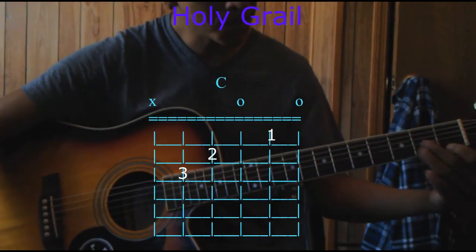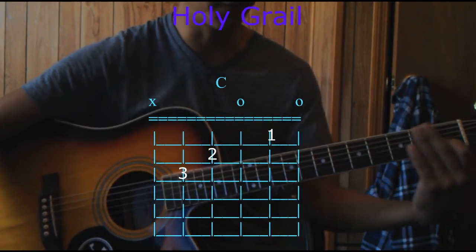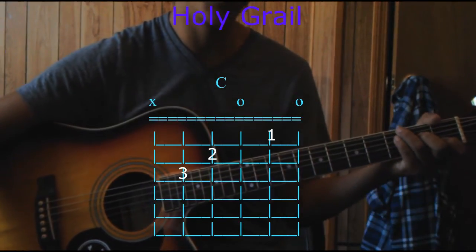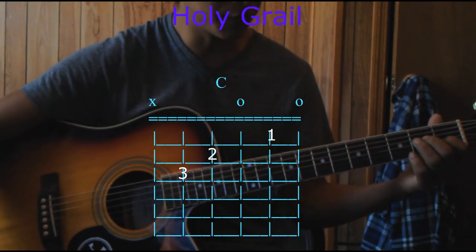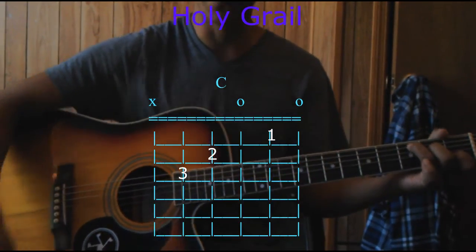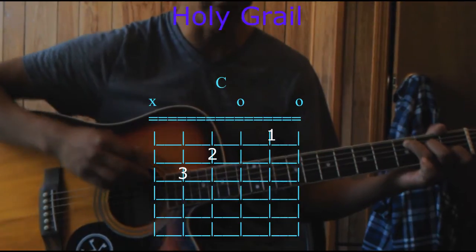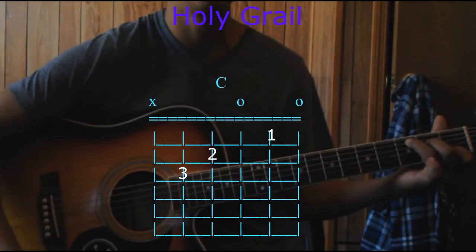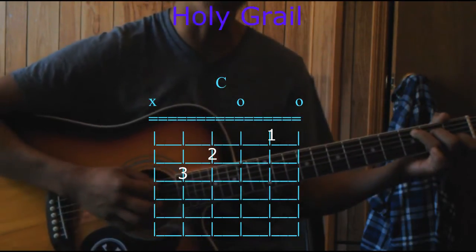And the last chord, we're going to play C major. Your first finger is going to go on the second string, first fret. Your second finger is going to go on the fourth string, second fret. Your third finger is going to go on the fifth string, third fret. And do not play the top one, okay? Five of them. That's C major.